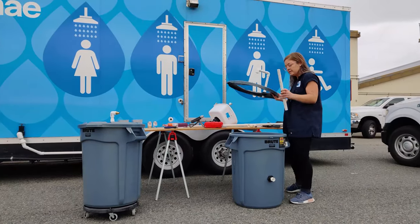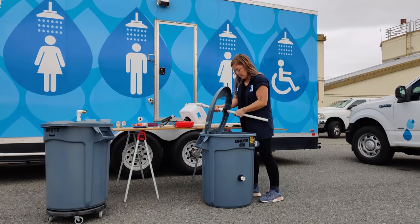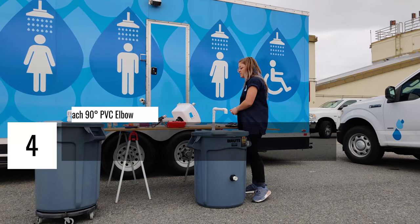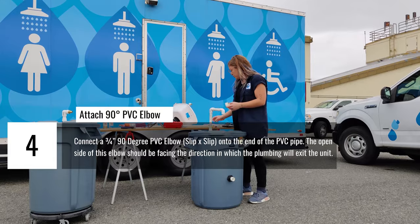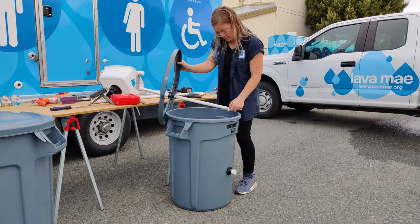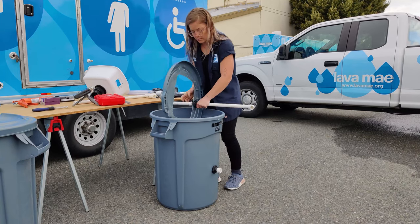So like I said, this piece is going to connect and come out of the bottom of your faucet. So it goes into the male adapter, into the bulkhead union fitting. Just like this. So that drops down. Like I said, we're going to connect an elbow to that piece so that you have another piece of PVC pipe coming out that includes the installment of the check valve, which, like I said, prevents backflow in the unit. This goes here. Don't forget to use glue when you connect these for the final run.